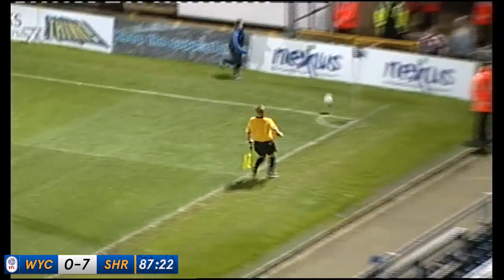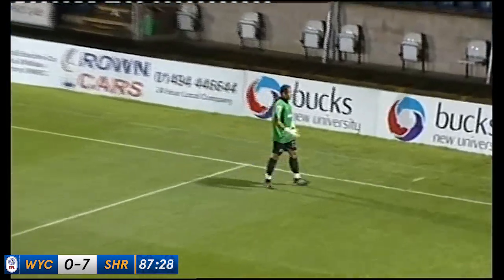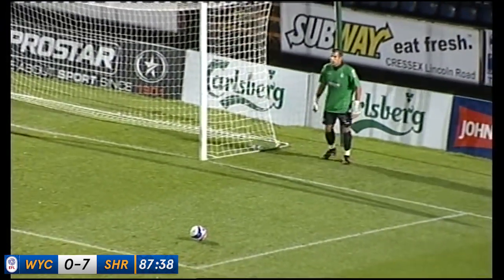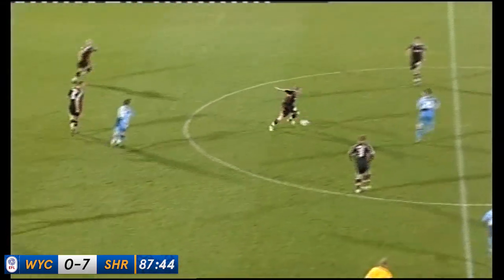He could get 6. Still time. 3 minutes to go. Town fans almost pitching themselves. What's the Town record? They hadn't beaten a team 7-0 since 1955, and now they've done it twice in 3.5 weeks. What's the record away win, Stuart? No, Town had 7-1 at Rochdale a few years ago. I'm testing you with all these questions tonight. I know. But 7-0 away from home. Have Town ever done that in their history?